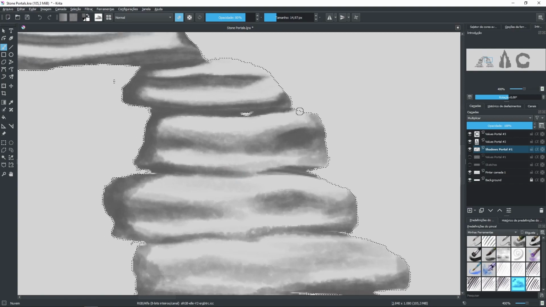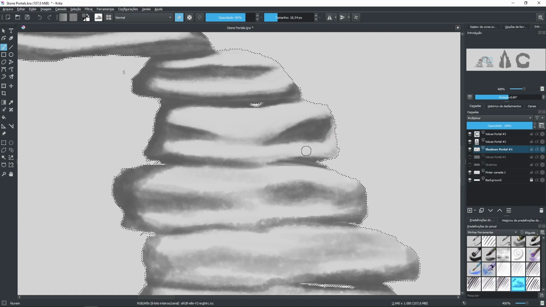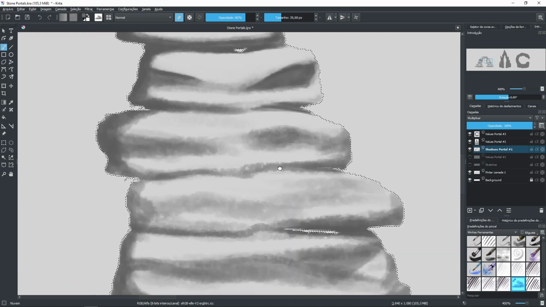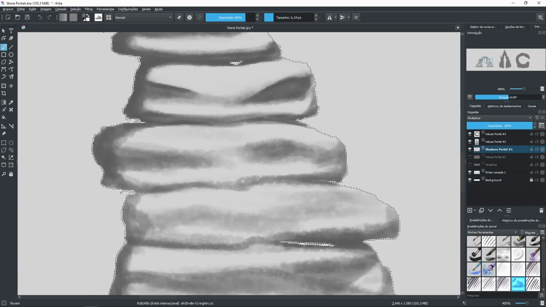Now you'll just see me refine everything a little bit more. Refine the shadows, all the contrast and details before moving on to the next step.